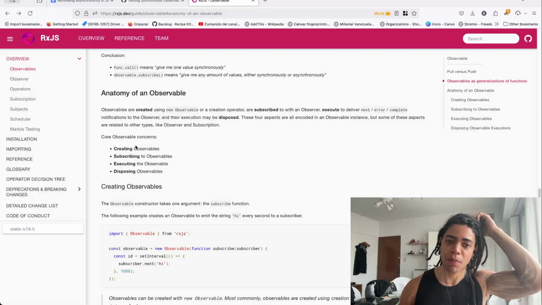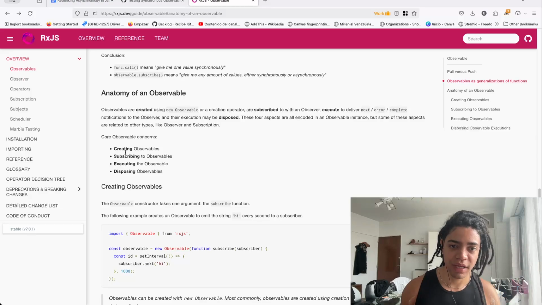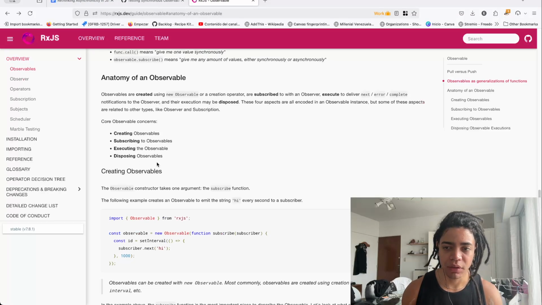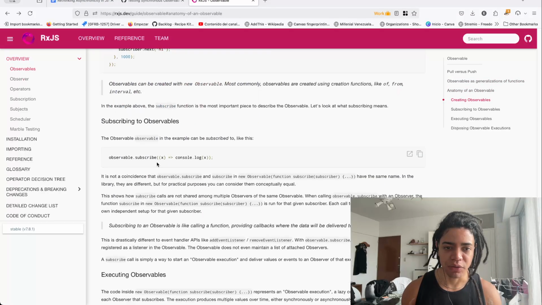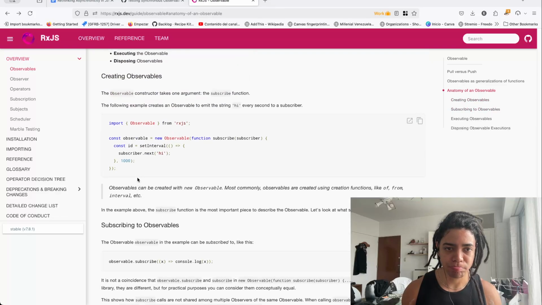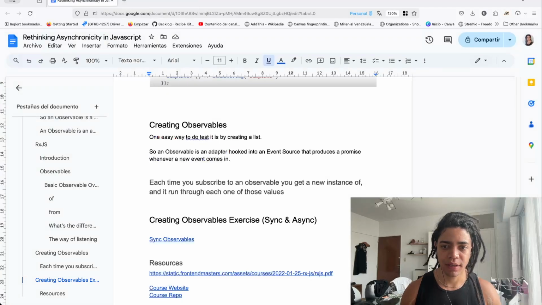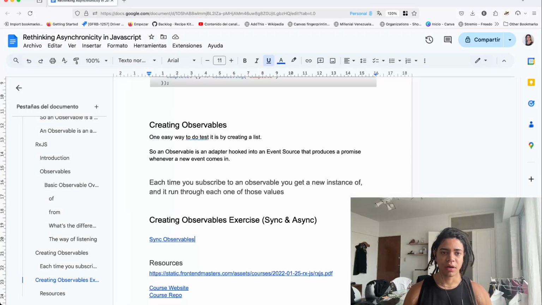So the core observable concerns are: creating observables, subscribing to observables, executing observables, and then disposing observables. Very interesting. So let's jump into a particular exercise where we create our custom logic observables.